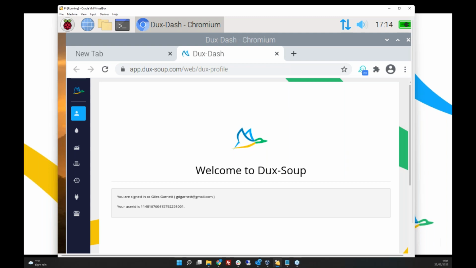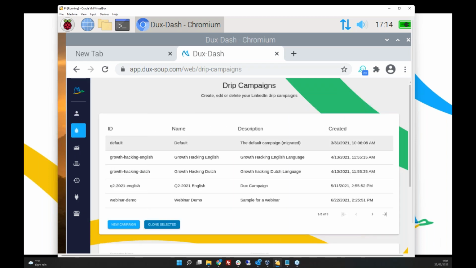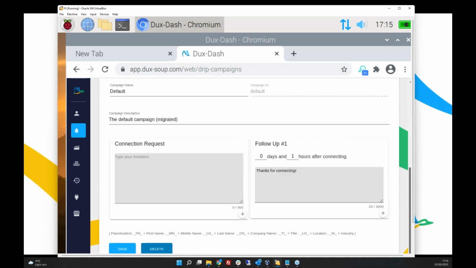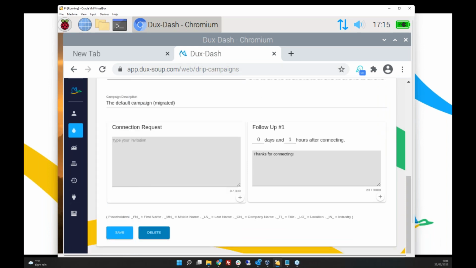But what I have here, I can see my credentials. I can see here my campaigns. I've got Turbo installed here, so for anybody who's a pro user, you won't be so familiar with that. But I can see here all of my details, and if I scroll down to the bottom here, I can see everything accordingly. So that's my Dux dash.